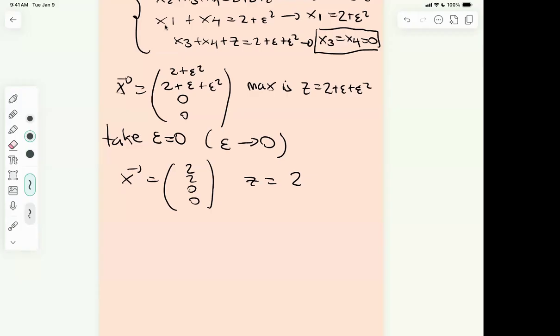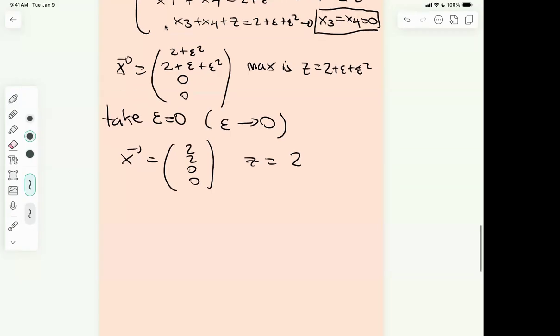I do find this very elegant, so that's why I wanted to discuss it in more detail. But when there is a problem like this with a degenerate example, I'll tell you it's degenerate, so that you have to perturb, and you get the system done. Is that making sense? Okay.